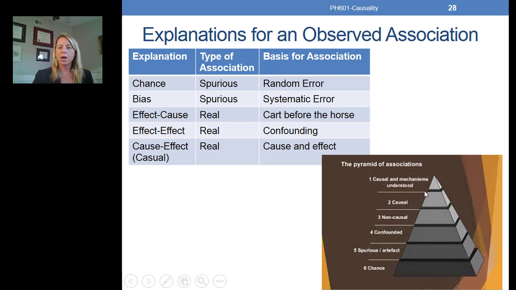And then at the top of the pyramid is really what we want to have or show or explain our observed association. This is our goal anytime we do a study. We have a hypothesis that X causes Y, and we hope that when we collect our data and analyze it, the measured association is truly demonstrative of a causal association. So there's a real relationship going on, and cause does precede the effect. And then finally, the most ideal scenario is where we've shown that X causes Y, but we also can understand why. We can also understand the causal mechanism for why that occurred.